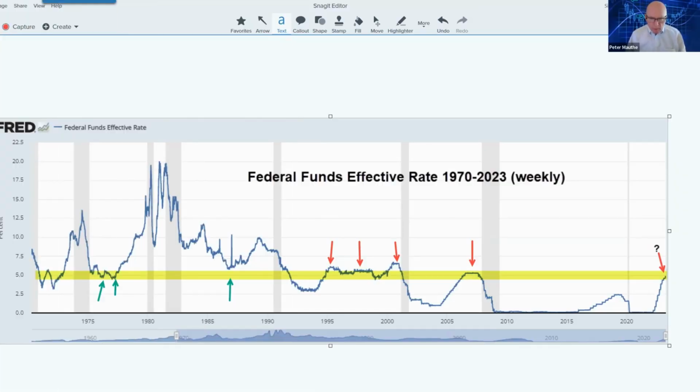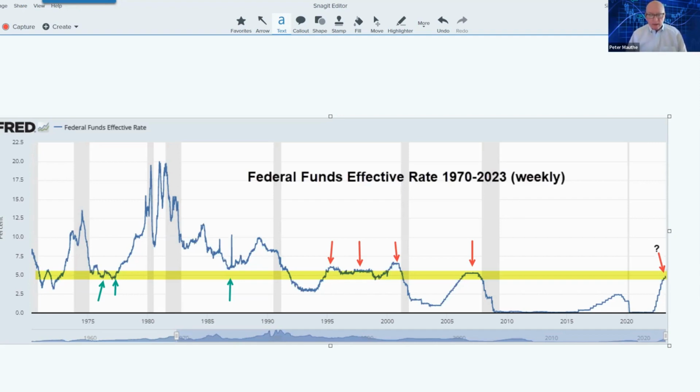I'm with Trademark Capital Management, and I have a chart I want to discuss with you today, which I think has meaning not only for our understanding of what the Fed is doing, but a historical perspective that also bears on investments and investment methodologies. So let's take a look at this graph, which is a weekly graph of the federal funds effective rate.